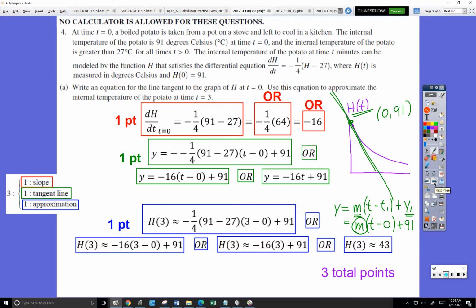So that's what we do here. I'm finding dH/dt when time is equal to 0. So I take my dH/dt formula and I plug in right here. It's not time I'm plugging in, it's actually h. But it has to be the value of h when time is 0. Otherwise it wouldn't make sense. So if I get the red box, that's 1 point. You needn't go further. You can. If you do successfully, you'll still get that 1 point. But the red box is 1 point alone.